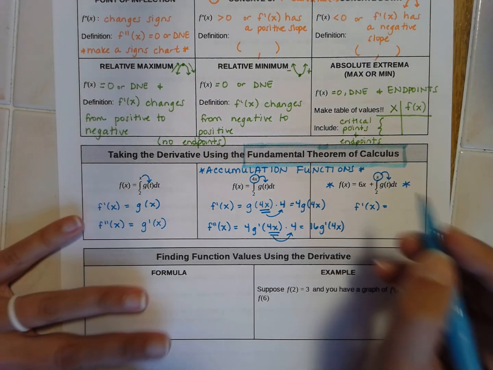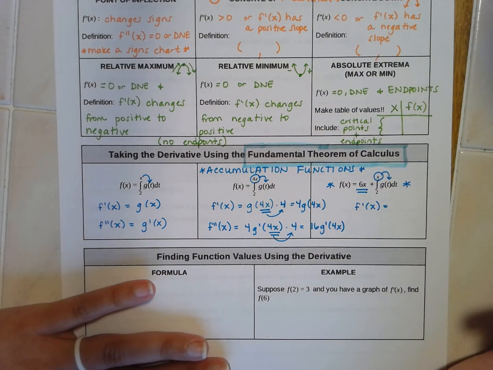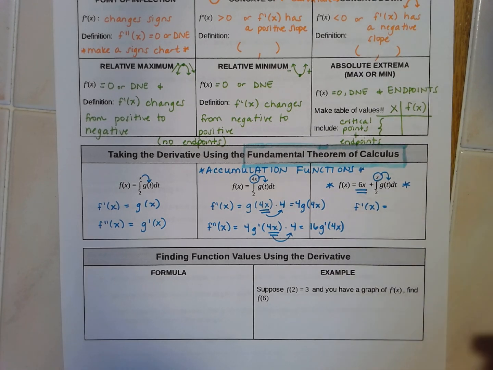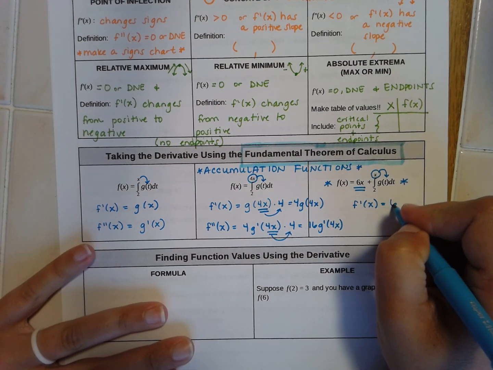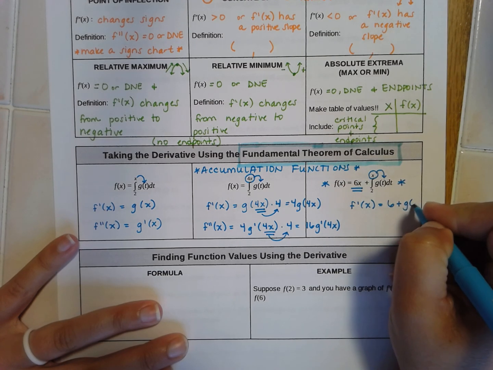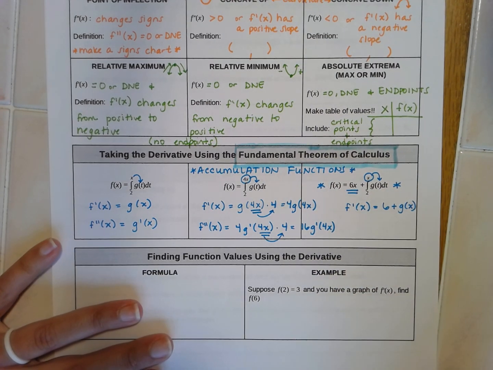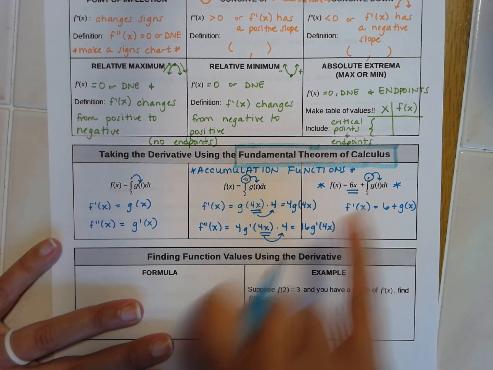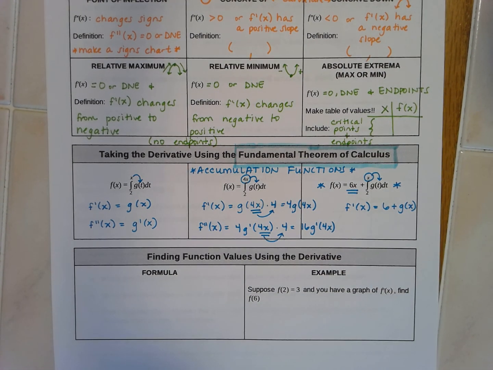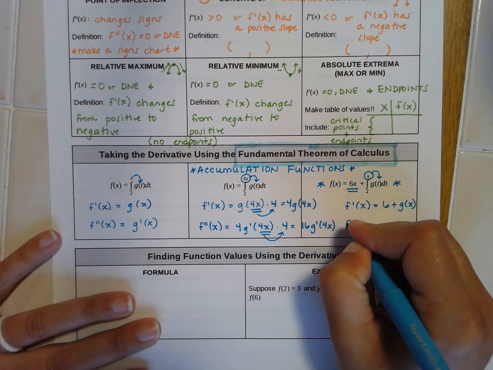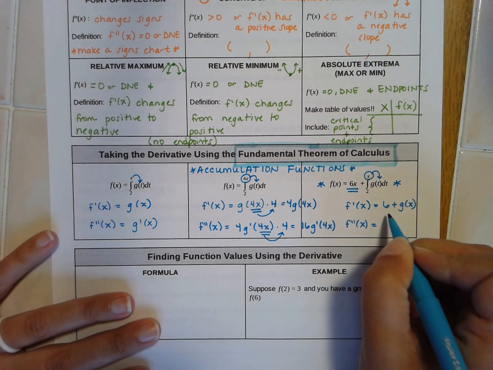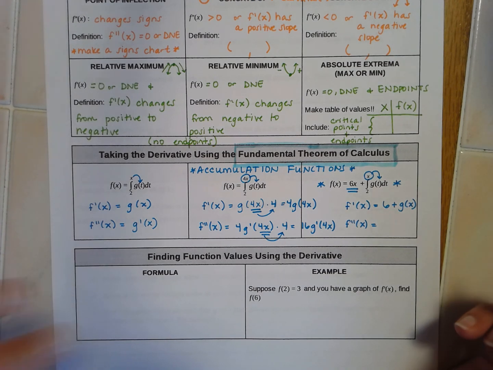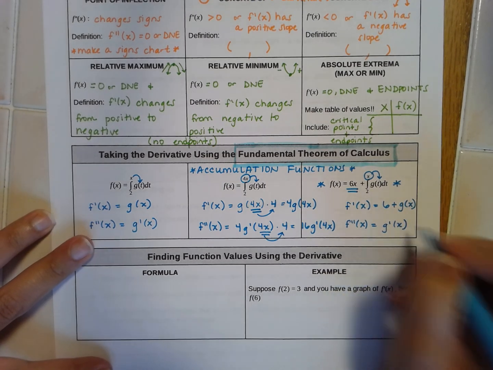What they're doing is they're forgetting about this 6x. The derivative of this function is the derivative of 6x plus the derivative of the integral. Now the derivative of 6x is just 6, plus the derivative of the integral would just be g of x. Oftentimes, I see students just say f prime is equal to g of x because they're forgetting about that 6x at the beginning. Now, when we take our second derivative, the derivative of 6 is 0. So that's not going to be part of our second derivative. It's not going to be affecting our answer, and we're just going to have g prime of x.